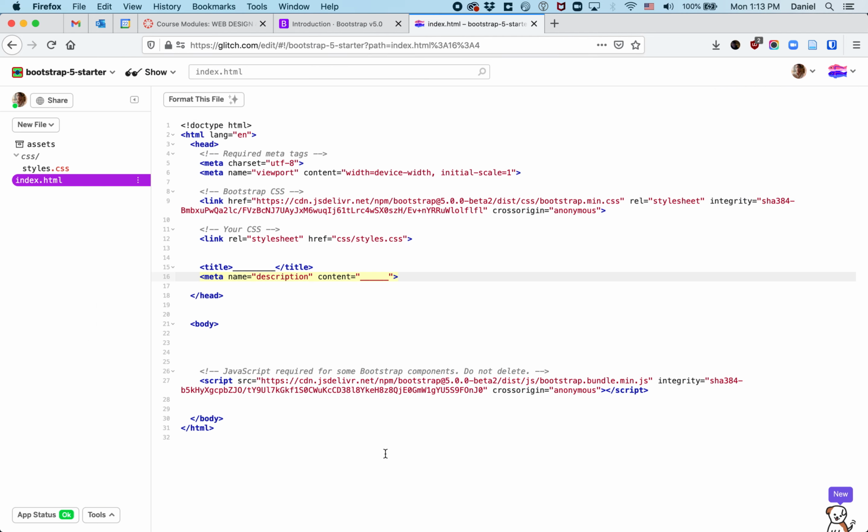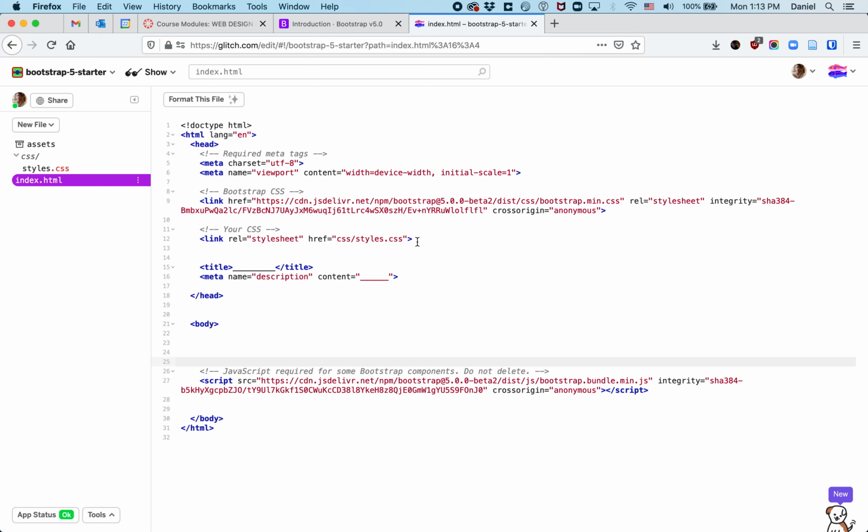A couple things to understand about how Bootstrap works: the main thing is a CSS file. We're loading this file from another server, using an absolute URL, so this is always going to load this CSS file. There's a JavaScript file at the bottom of the template. We never want to touch that, and we just always want it to be there. That makes some interactive things work.